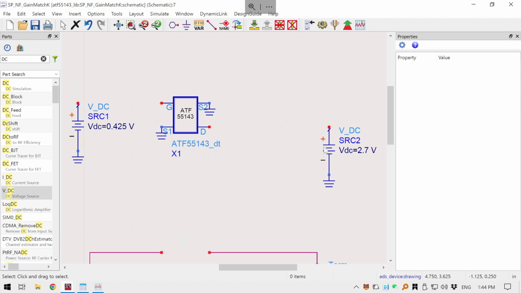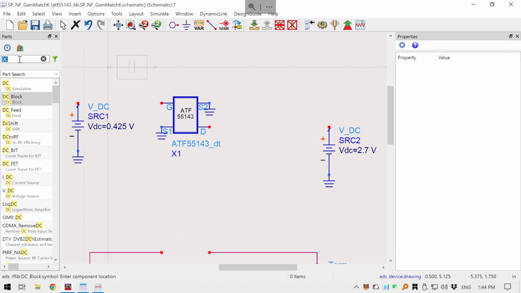So with these two voltages, the next step is we are going to connect this. In the search session, we also need the DC parts, and there are two other parts. First we click the DC feed part. We search DC and click the DC feed. This is just an ideal inductor, and you can use ideal inductors, which is DC feed, and also ideal capacitors, which is DC block.